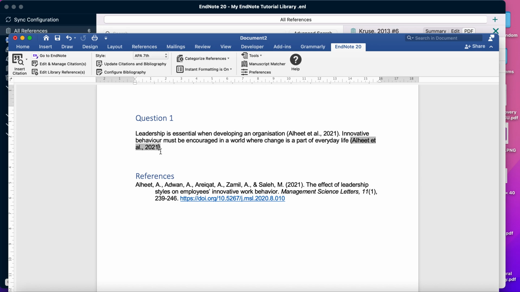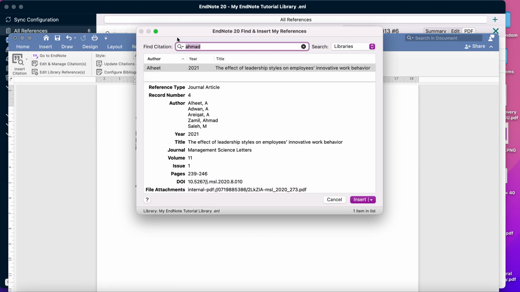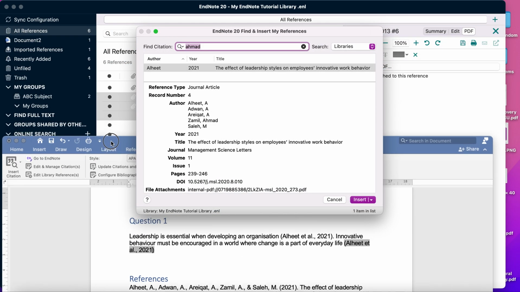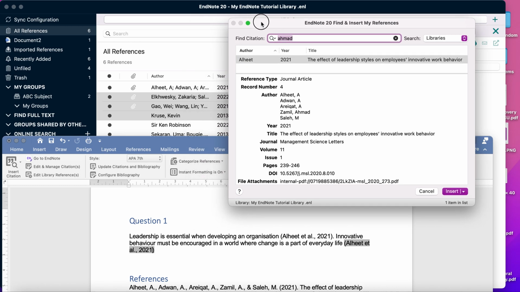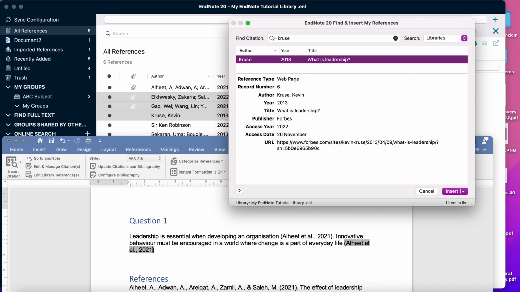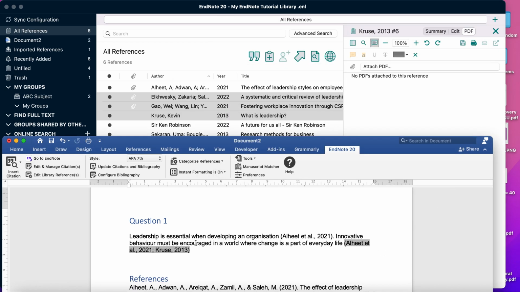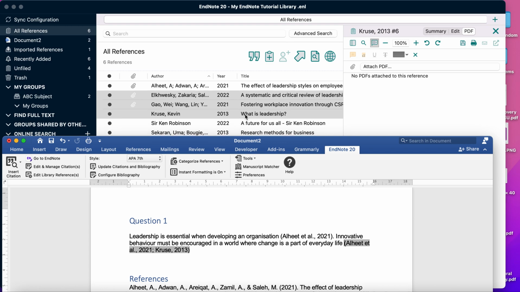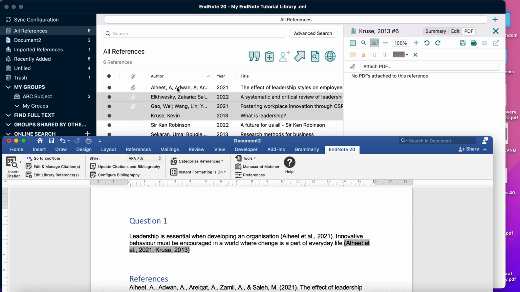So I highlight, and I click Insert Citation, and I'm going to insert another one. Again, I just need to have a look to see which one, and I'm going to use cruise. Click Search, sorry, first. Enter, brings up cruise. Insert that one. So it's now put the second one, and I also wanted aldehyde.